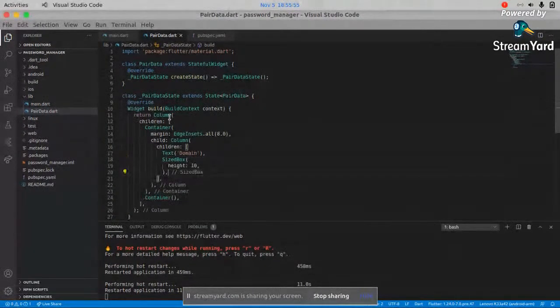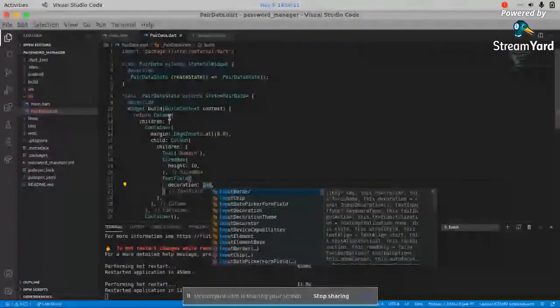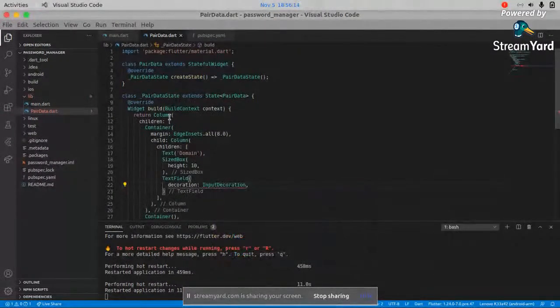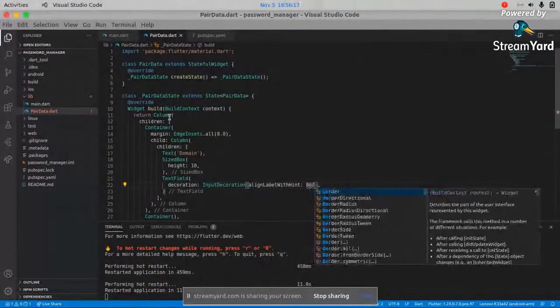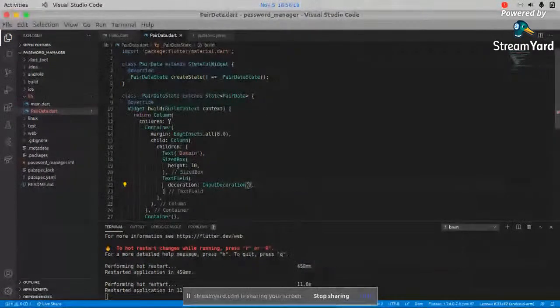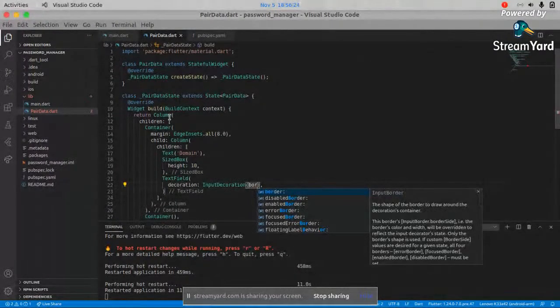And I will just be having one text field. And I will be just decorating this with input decoration. It's just front end part, sorry. I'll just disable the border.